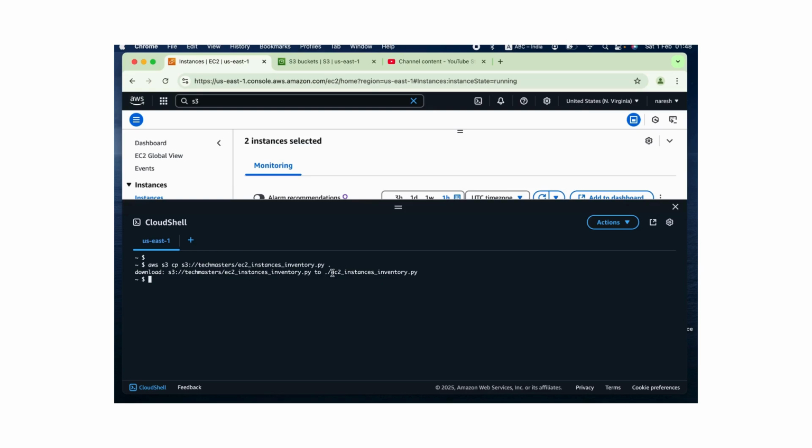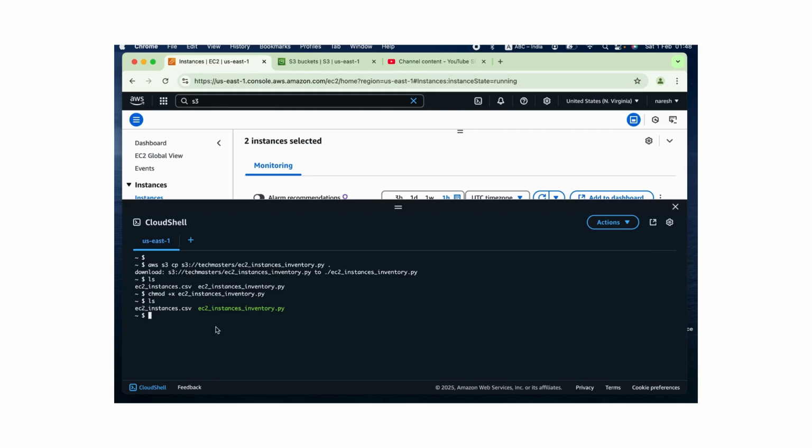After downloading the script, give ls, it is downloaded. Change the permissions with chmod plus x for executable permissions. Press enter. Now give ls, it will change to green.